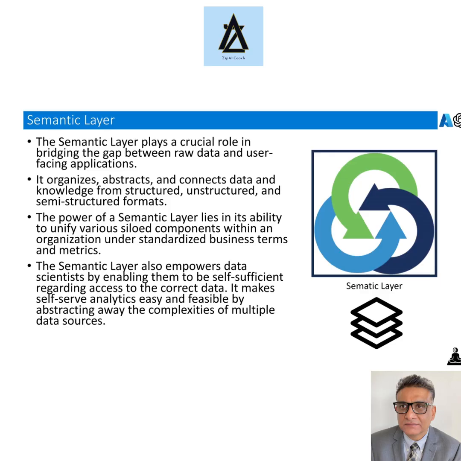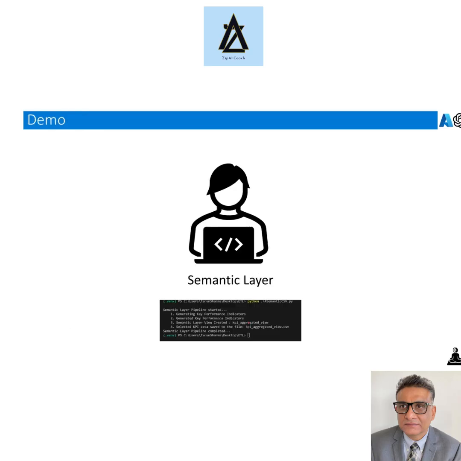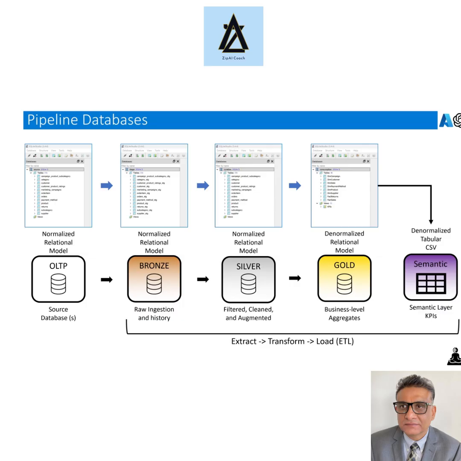We've discussed the semantic layer. It organizes the data, abstracts it, and provides a business view of the data. And this is the screenshot where I ran it successfully. Now, just to summarize what we have done, we had some data sources and used GenAI to create bronze, silver, and gold layers. Bronze and silver were relational models, whereas the gold layer is essentially denormalized. It is still hosted in the form of tables, but the data is aggregated and presented in either a Snowflake or star schema. And out of that, you create a semantic view. That is what we will be using.